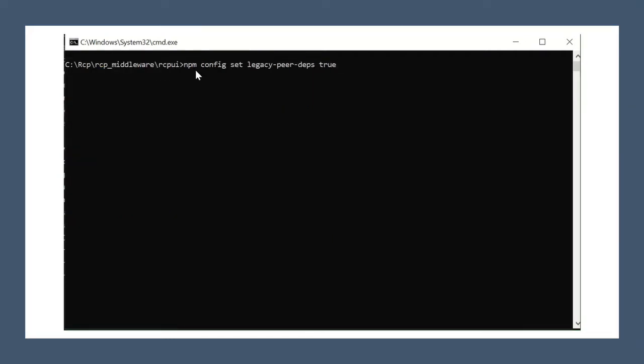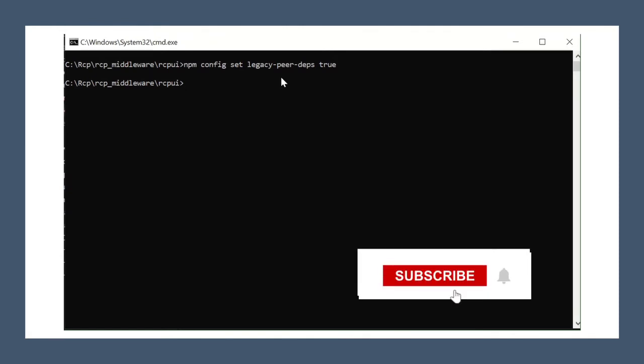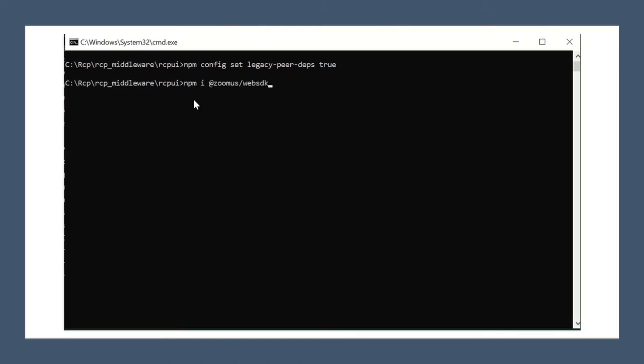So now we can press enter here. It's got the config here. So let's check by installing the package again, and let me look at whether the issue gets solved or not. Now we can give that package. I'm giving the package name now: npm i @zoom/web-sdk. I'm installing now, so that issue should not come now. It's taking some time.